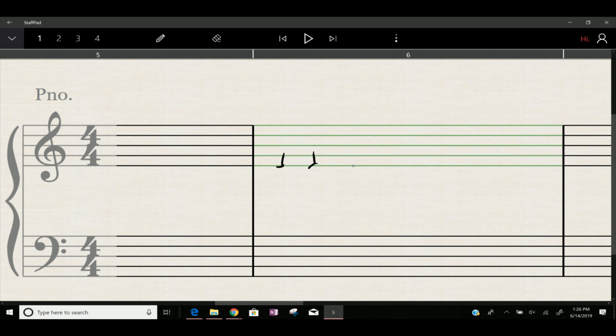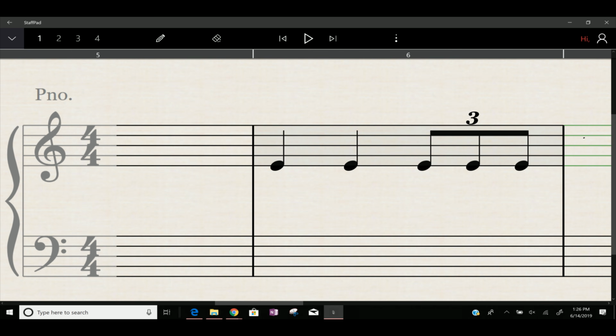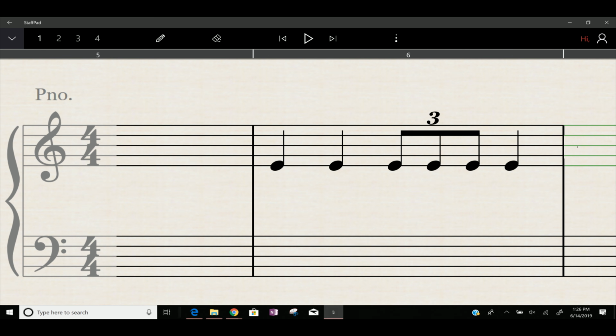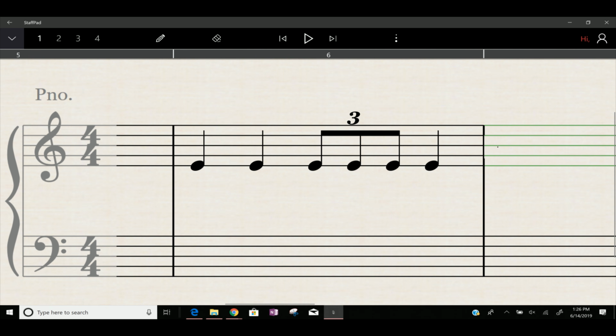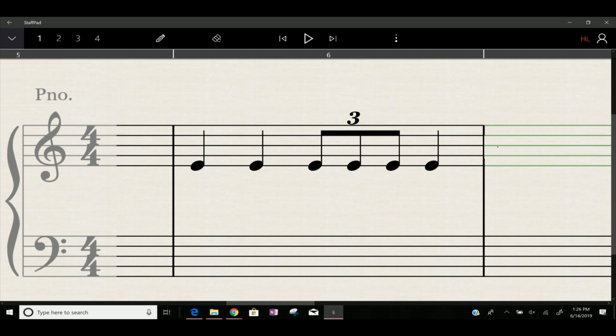Let me explain a triplet for you. Now, I'm only going to do eighth note and quarter note triplets. Those are the ones I'm the best at explaining. And those are the ones, to be honest, you're going to be seeing 99% of the time. Let me draw some notes down here to show you how these line up.